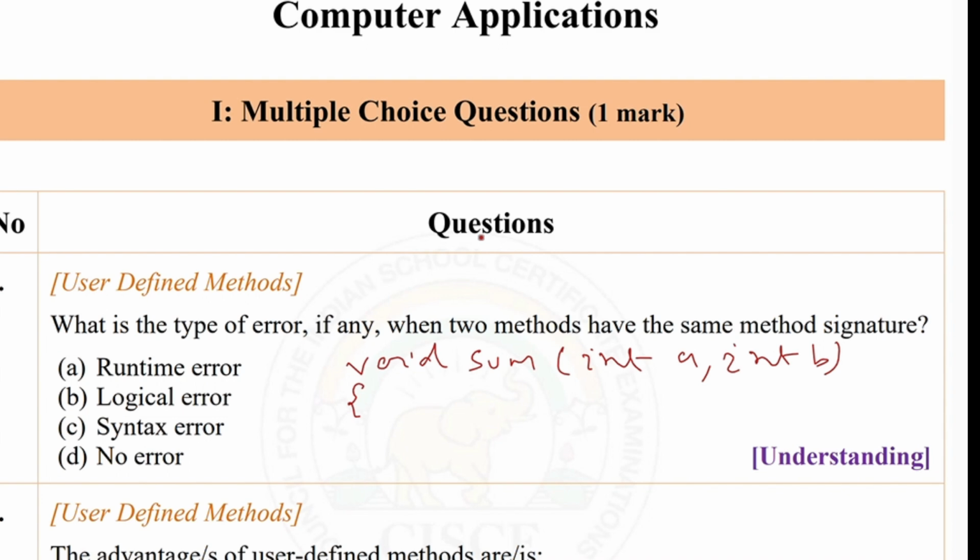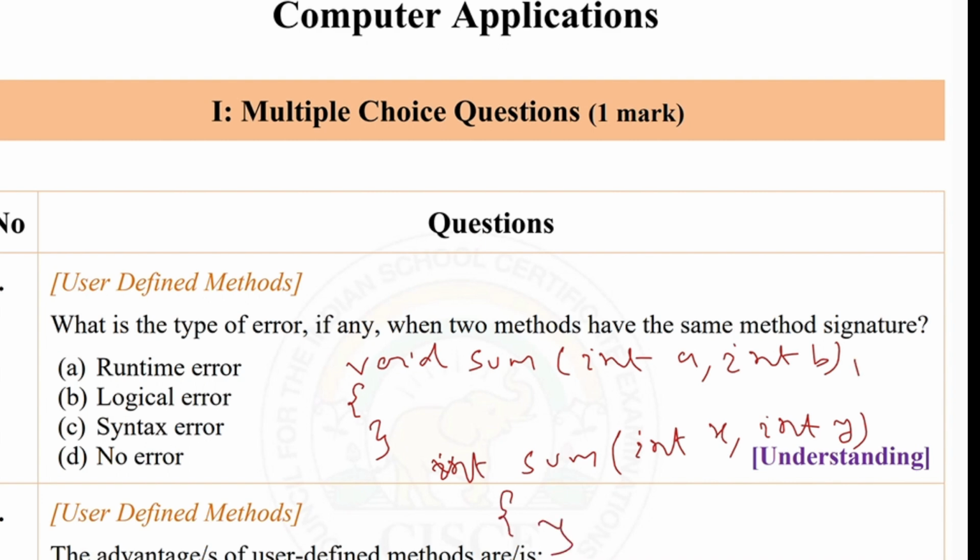This is curly bracket. Another one is, instead of void, this is your int sum(int x, int y).